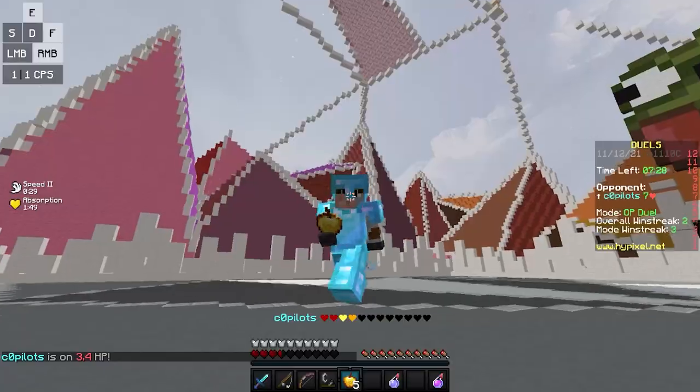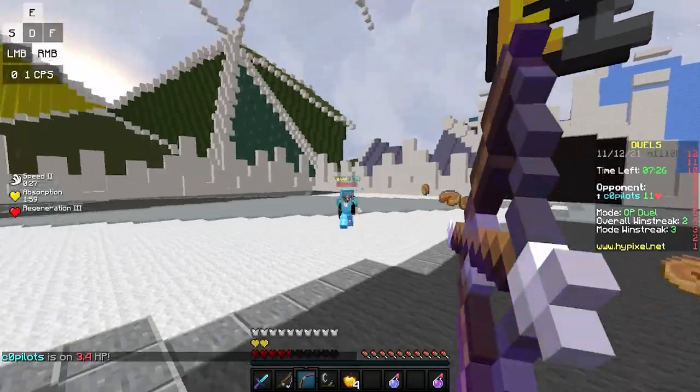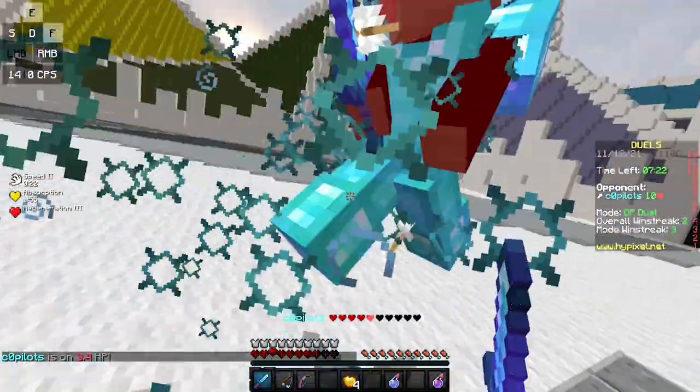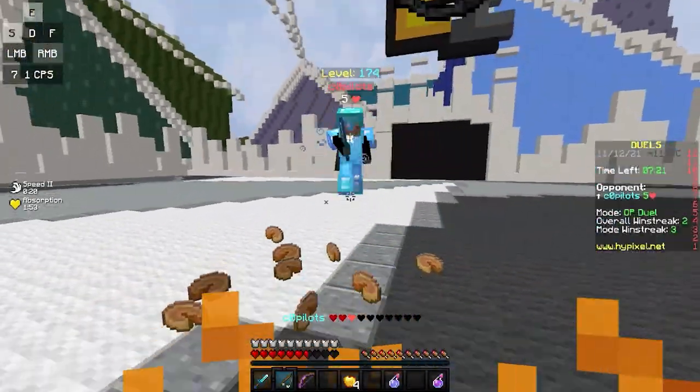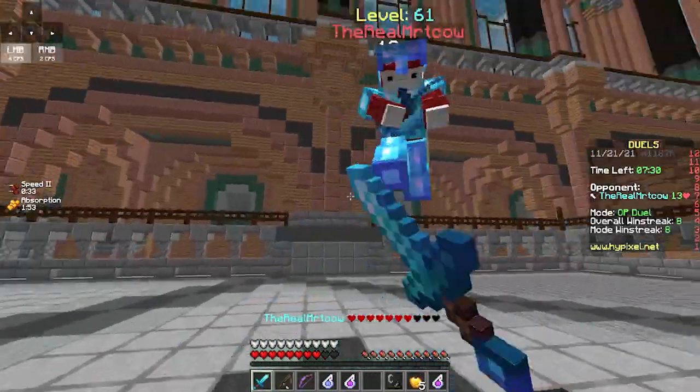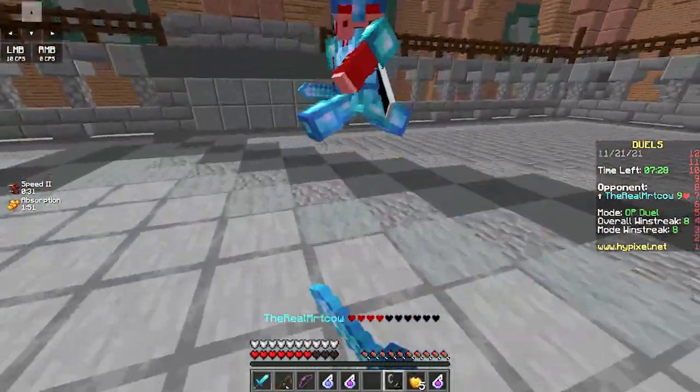Honestly, in my opinion, block hitting is one of the best ways to learn how to sprint reset if you're a beginner. I believe it's pretty easy to learn considering that everything is focused on your mouse. Just practice with your friends, if you have any. Practice with friends or other players and literally just hold down W and focus solely on using your mouse.